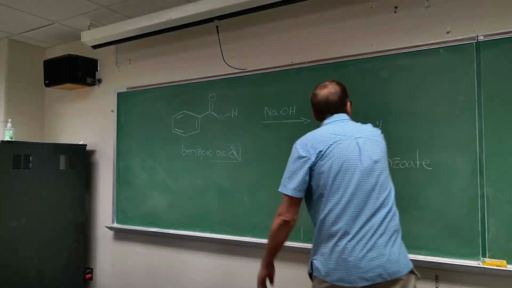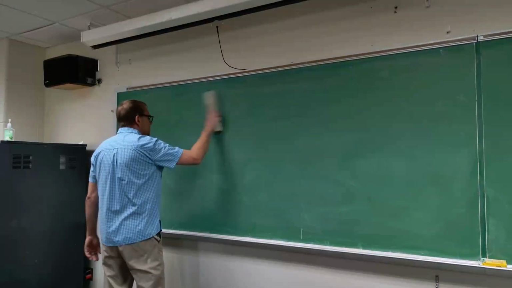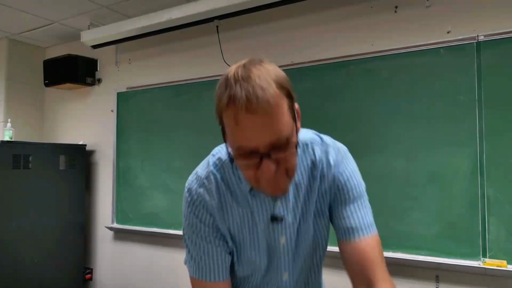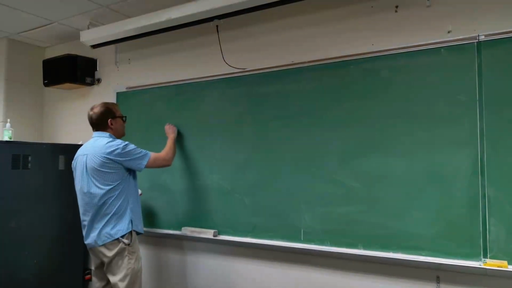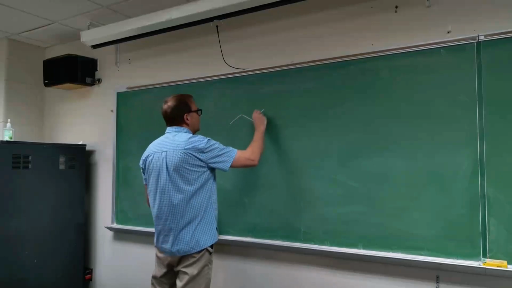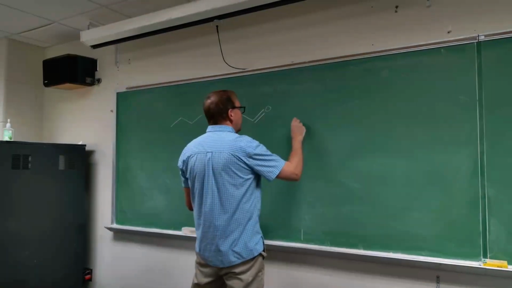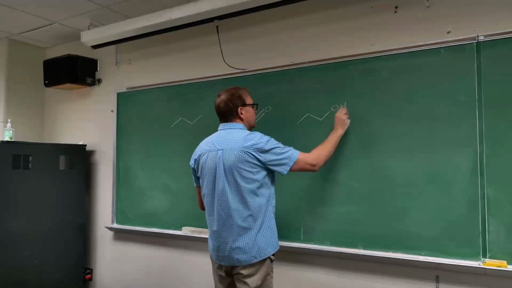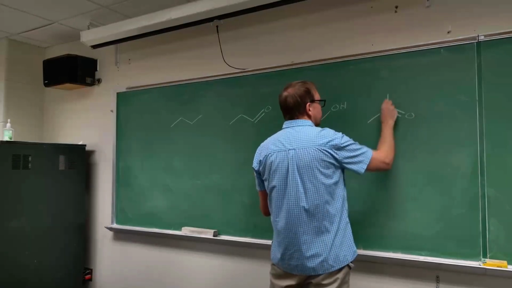So I'm going to list a bunch of molecules that have similar mass, and we're going to look at their boiling points. I have several molecules here for you. I've got a butane molecule. I've got a molecule that's got an aldehyde. Got a molecule that's got an alcohol functional group, and then I have a molecule that's got a carboxylic acid functional group.